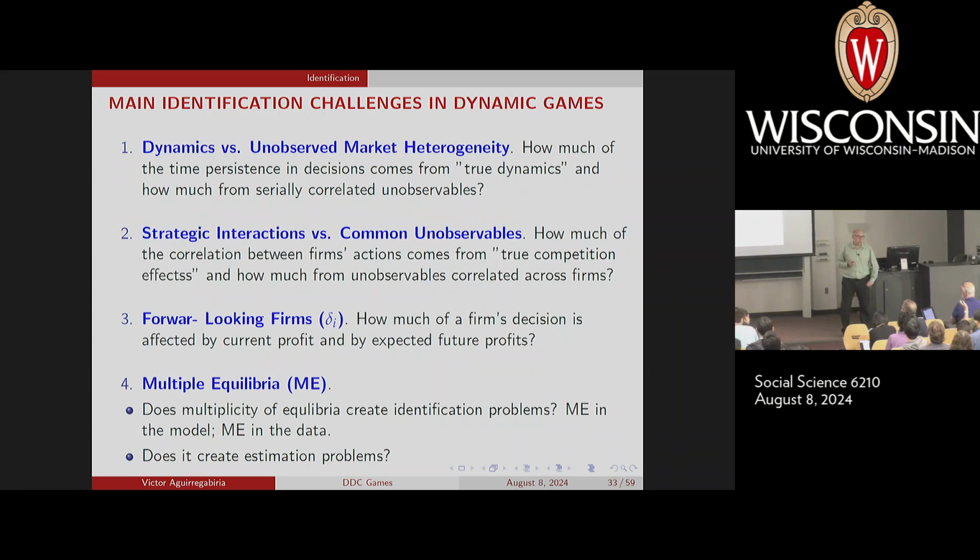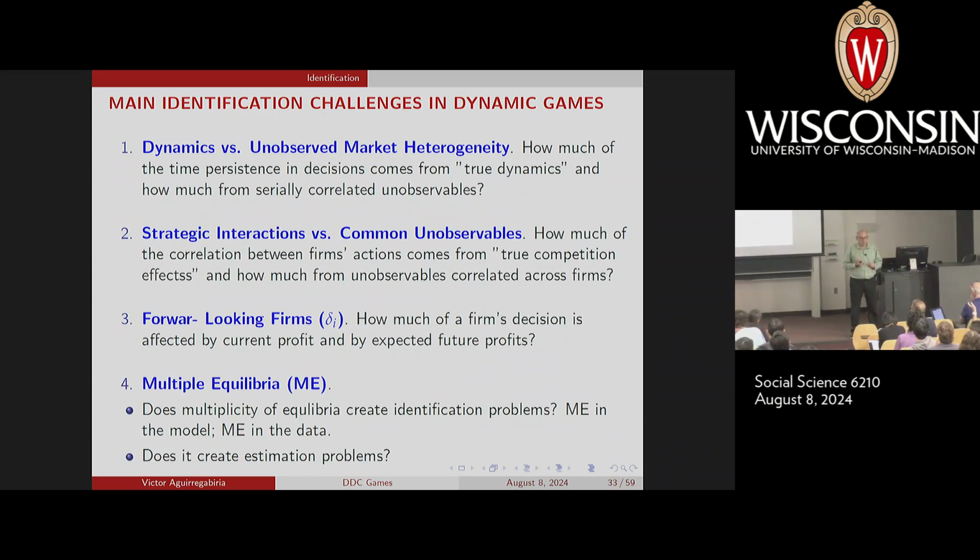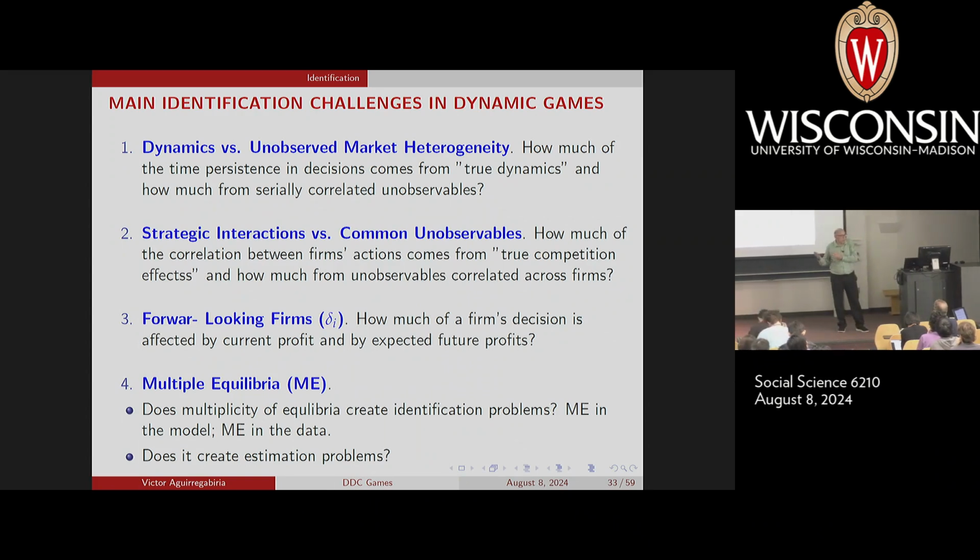It's not so much endogenous selection, that of course there may be something like that too, but it's that we have different types of firms, the firms that have low entry costs and the firms that have high entry costs, and this could be completely permanent over time. Okay? And then if we do not deal with this permanent unobserved heterogeneity, then we will end up confounding the true dynamics with spurious dynamics, let me say. Okay?